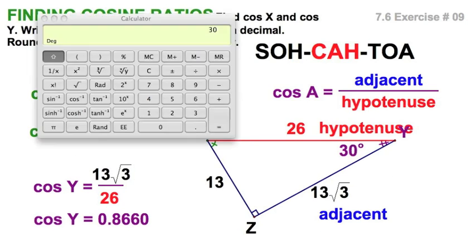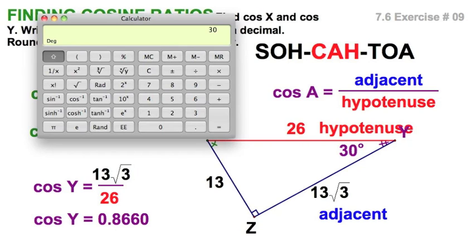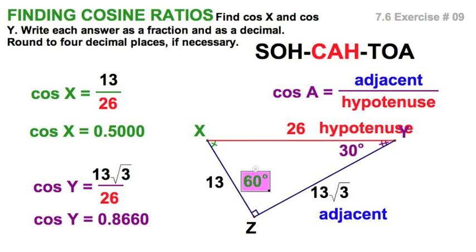Could we do that for a half? Sure. Let's clear this. Let's put in 0.5 inverse cosine. A little rounding error, but you see it's 60. And of course it is because just look at the ratio. The sides are in the ratio 1, 2, radical 3 - a 30, 60, 90 triangle.